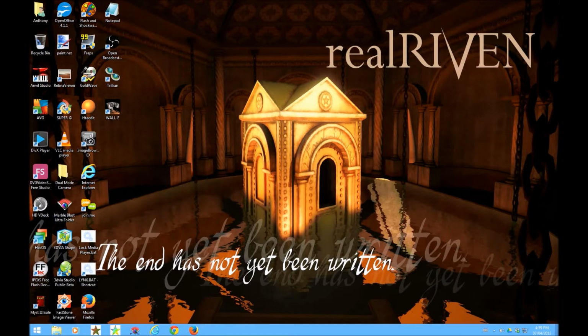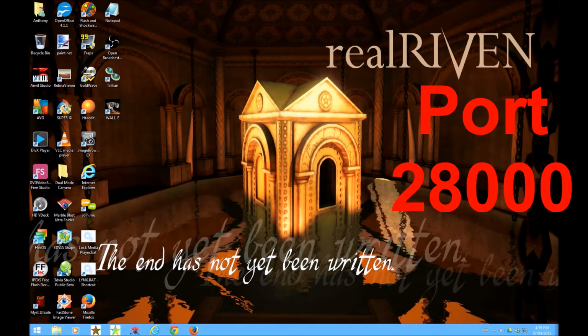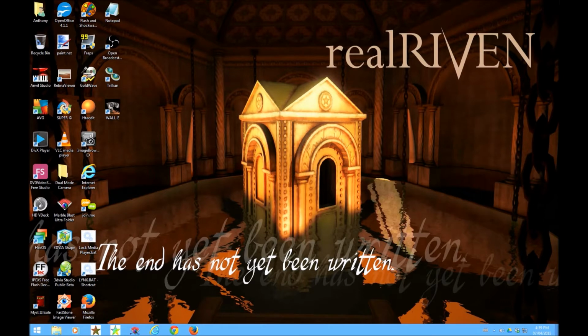Similar to Minecraft, Marble Blast Ultra requires that you be port forwarded in order to host a multiplayer server. If you already know how to port forward, the port that you have to forward is 28000. That's 28000. But I'm going to assume that you don't know how to port forward, so I'm going to give you a tutorial on how to do that. This tutorial will only work on Windows, but Marble Blast Ultra PC Port is only supported on Windows, so that works out.